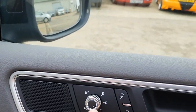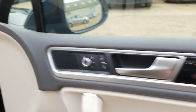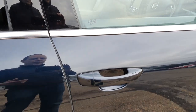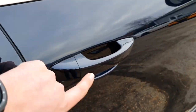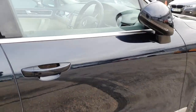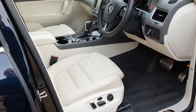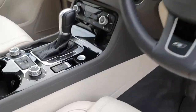Through to the front: we have controls here for your power folding door mirrors, which are also heated for the winter. The car is equipped with keyless go - advanced keyless entry as well as keyless start. In order to lock the car, as long as you've got the keys on your person, you can lock the car just by pressing that, and the mirrors will fold in to show that the car has locked itself. Then simply walk up to the car, put your hand on the handle, and that will unlock the car for you.